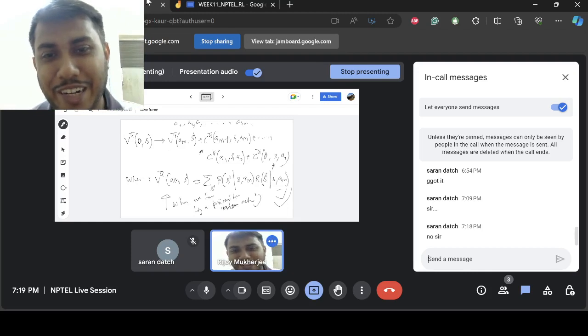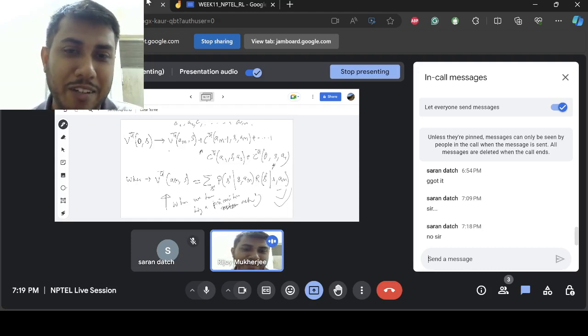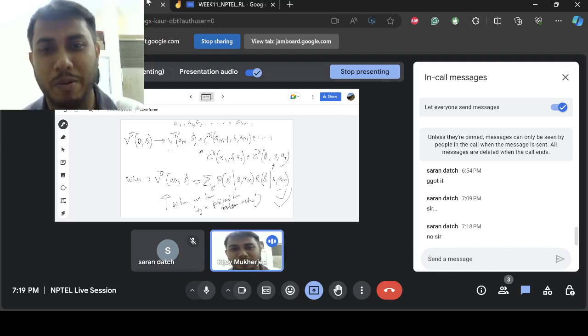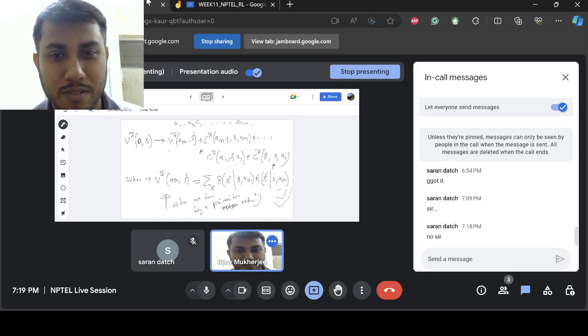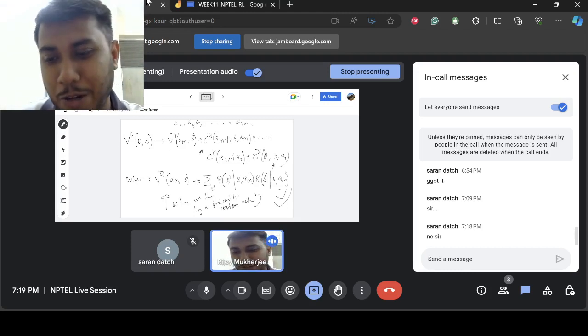Like TD0, there is one type of computing the value functions. In Monte Carlo, you have another form of computing the value functions. But other than that, the algorithm is quite simple. You first evaluate, and then you improve it, right? So a similar structure you will follow here also. Every algorithm is the same: first evaluate and then improve.